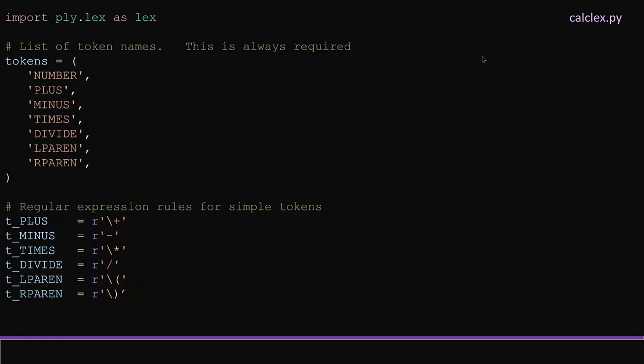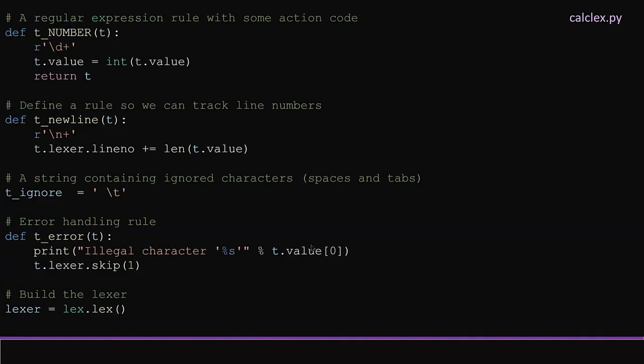Then the regular expression for each is a raw string: backslash plus is a single plus sign symbol, minus is one minus symbol, times is a star symbol, and so on. These are the symbols set up as regular expressions for the tokens.